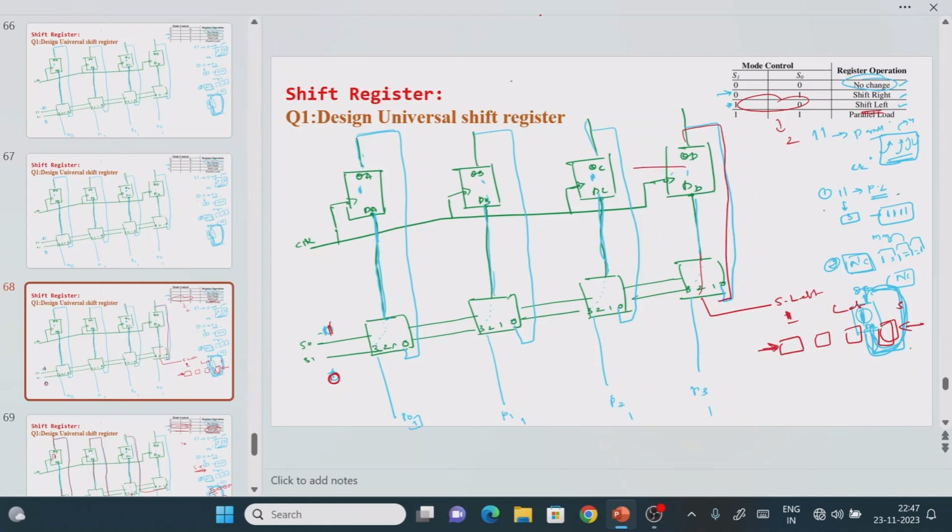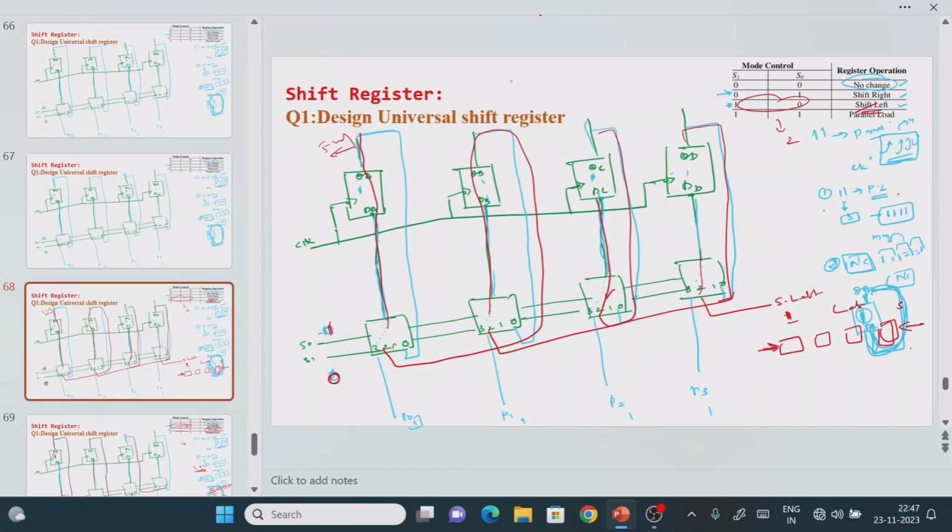If you want to send the data from here to here through the multiplexer, through the multiplexer of what? Of the second flip-flop, meaning the second controller. So this will come to here. This will be connected to the second one. Again this one will be connected to here. Again this one will be connected to the second one. So this will produce the output. This output will be connected to the second one. So finally here we will get the final output value. This is what we call shifting towards the left direction, right?